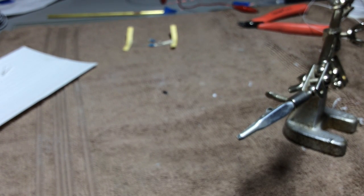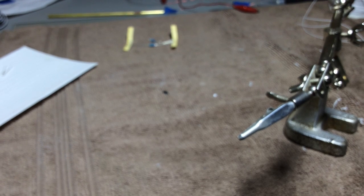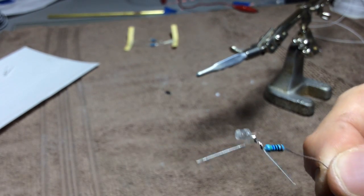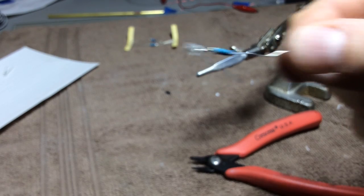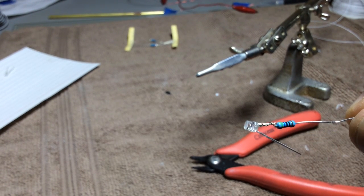The one thing we do want to do is, and I'm going to do this off camera so I don't mess up my work, go through and clip off all the things you don't need. And in this case, I'm going to pull these wires apart. Oops, I dropped it. All this mystery behind the scenes. But what I've essentially done here, if you can see that, is this wire here and then this wire here can be clipped off, but don't clip the connection. So I'm going to go ahead and clip this one, which is actually the leg of the resistor, the long leg, and then the other one is the leg of the LED, and then kind of use your fingers to straighten the baby out. So now when you look at it, it looks like that. And we now have a resistor in line.